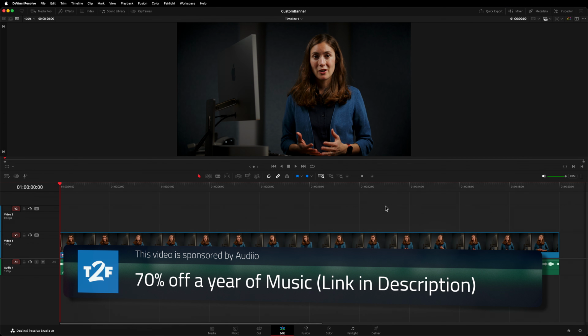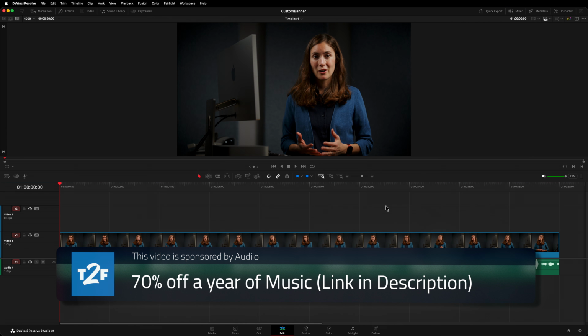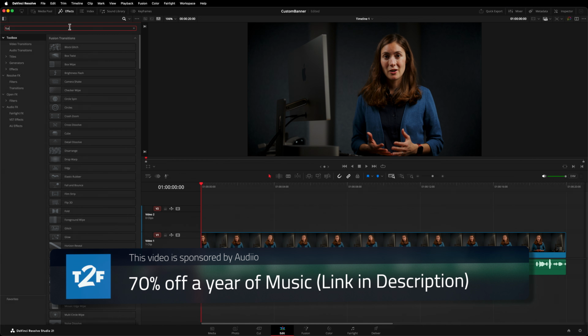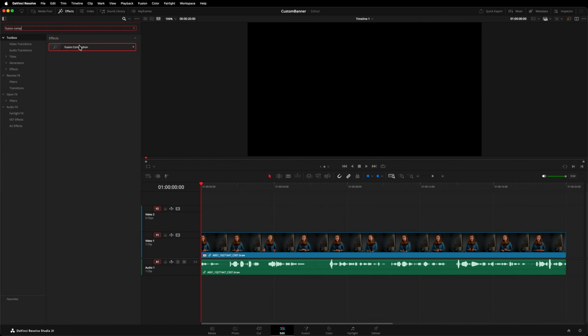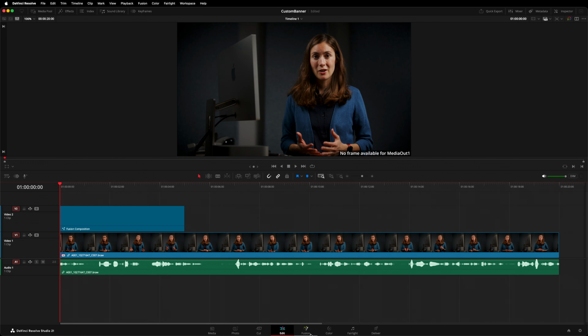I'm starting with an empty project. I have created a timeline and inserted a typical clip of Natalie presenting. This will help us to design and position our graphic. From the effects panel, create a blank Fusion composition above the sample footage. Make sure the playhead is positioned over the Fusion composition and then head to the Fusion page.